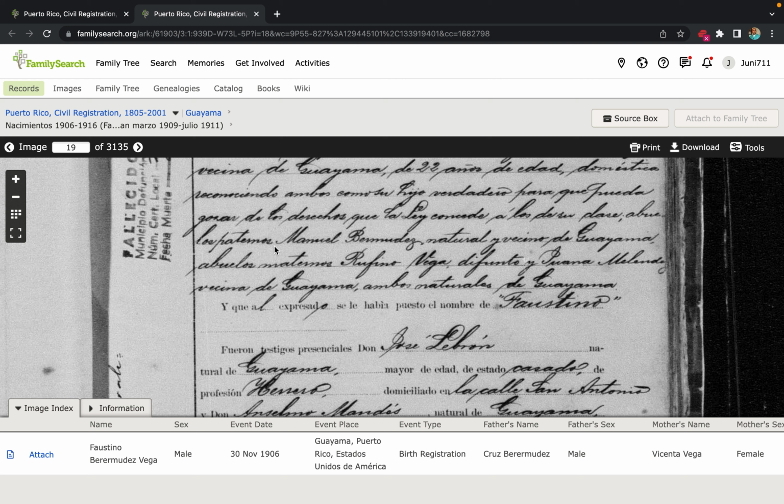So what I do is I put a P for paternal, and then I put two colons, and I record the name, and then I record the mother, and I put an and icon next to it, then I put the grandmother's name. If the grandmother's not listed, I put semicolons, and then I put in an M, and then I list the maternal grandparents, which is Rufino Vega and Juana Melendez. Okay, and you just record them onto the thing, and I'll show you later. It's not that difficult.